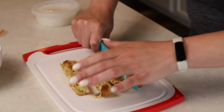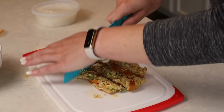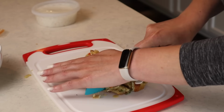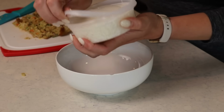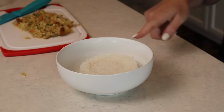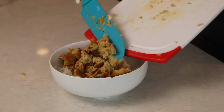These egg rolls are incredibly delicious, packed with cabbage and onions and carrots. I personally really like the shrimp flavor. And then, of course, I heated up one of my little rice pucks. That's so satisfying, by the way. Got our rice. We're gonna top it with our crispy egg roll.